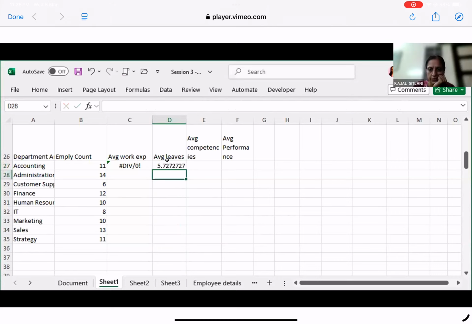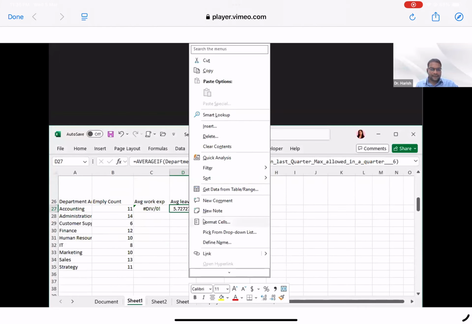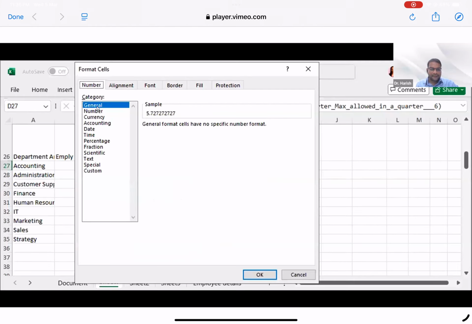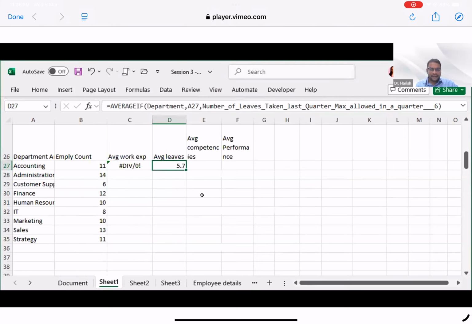Yeah. And just make a cell formatting, right? Either 1 decimal or 2 decimals or maybe 0 decimal as per the company code. And then just drag it.